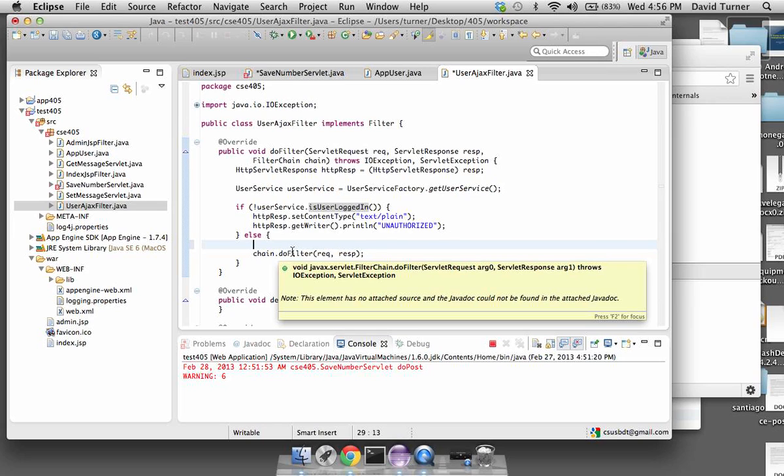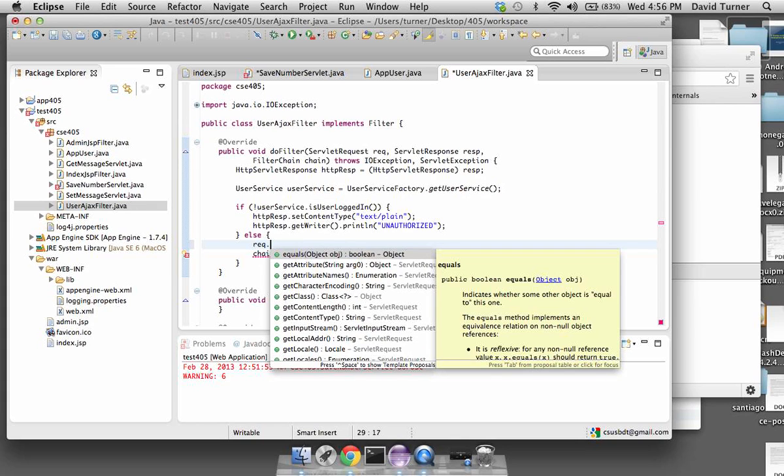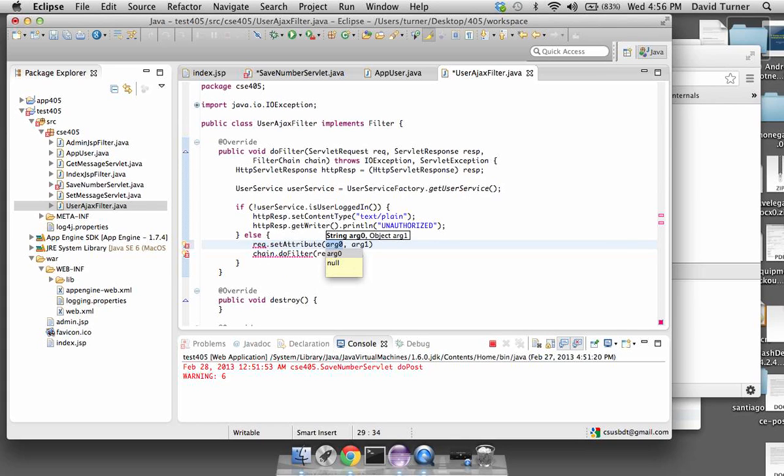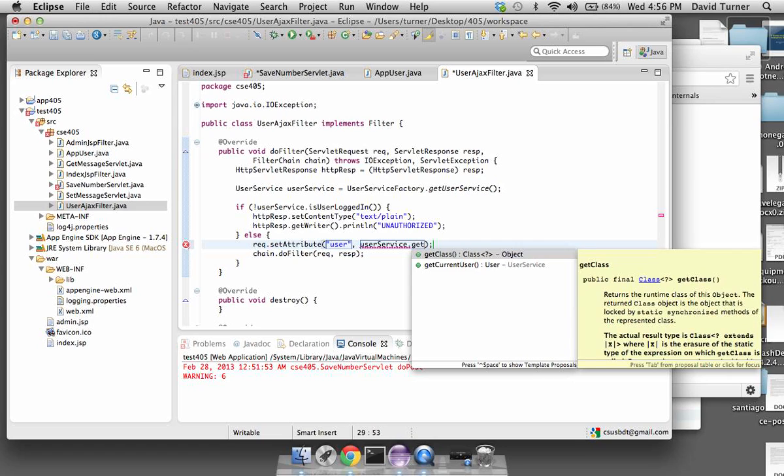So we have this request object, and we're going to set an attribute called user. This is our Google user, and that'll be user service dot get current user.